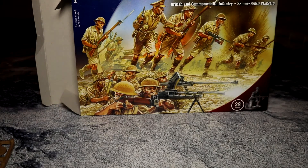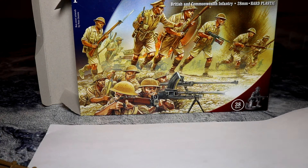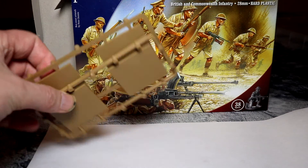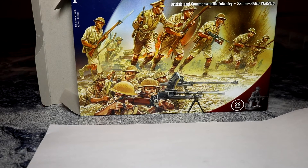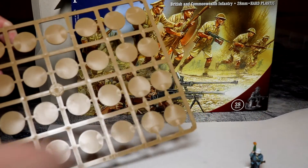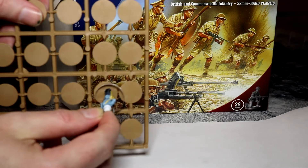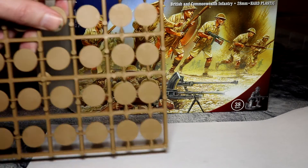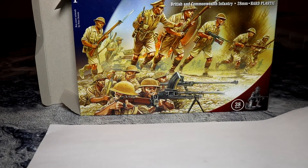Anyway, I'll move that out of the way. We will start on the actual figures. Included in the box are large bases used for the heavy weapons teams, and some very small bases which are used for the infantry. The bases are a lot smaller than the normal bases you get. You can see the difference in size — it's a little bigger. So if you're using these figures with other ranges, you'll find the bases will be the wrong size.